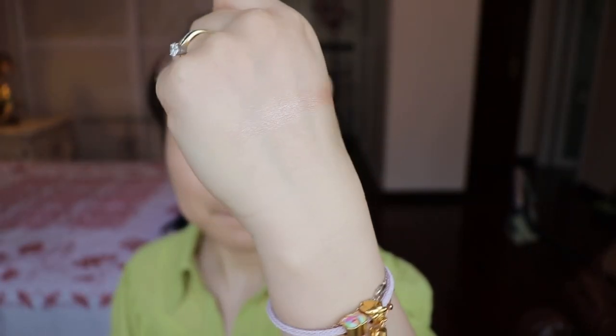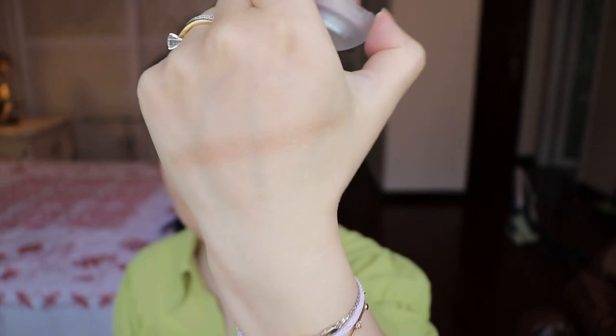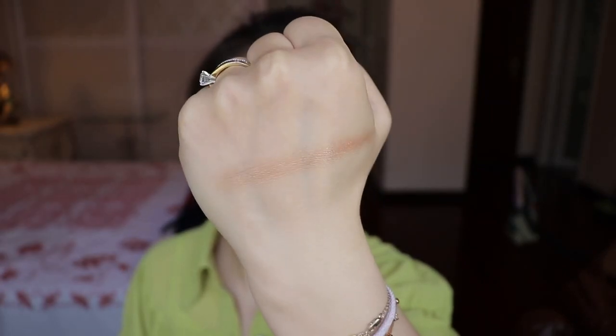Ooh. This is pretty. I don't think you can use this color for highlight unless you have a darker skin tone. I think this would be a nice eyeshadow. Oh, can you guys see? It looks wet. And it has a rosy, smoky, rosy pink undertone. I'm a little bit concerned about using it on the face. This is not on the face. That's used on the eyes. Let's use this on the eyes. Use it here first.